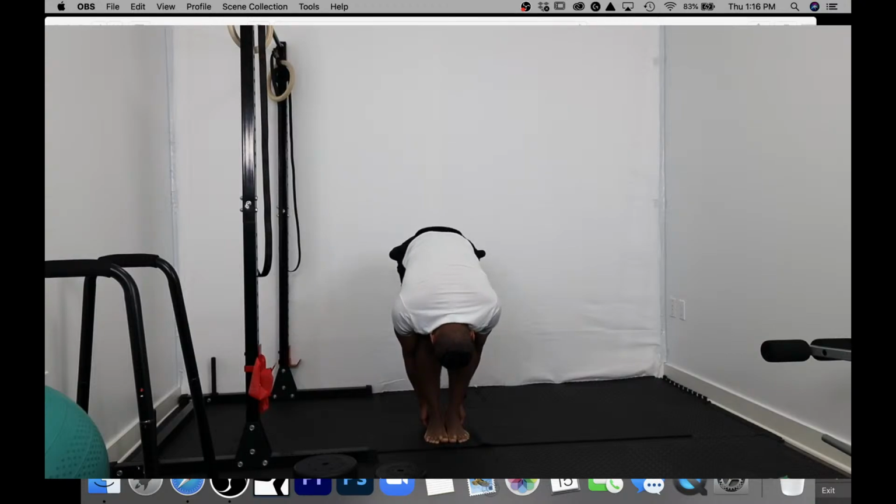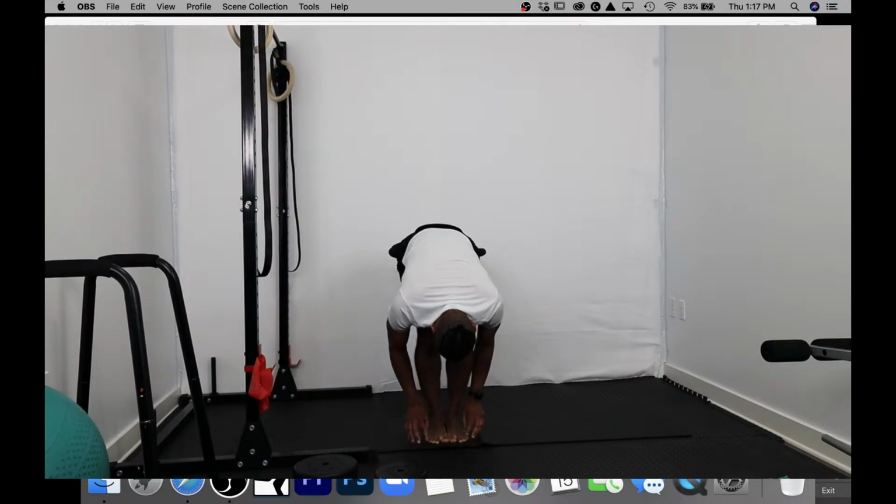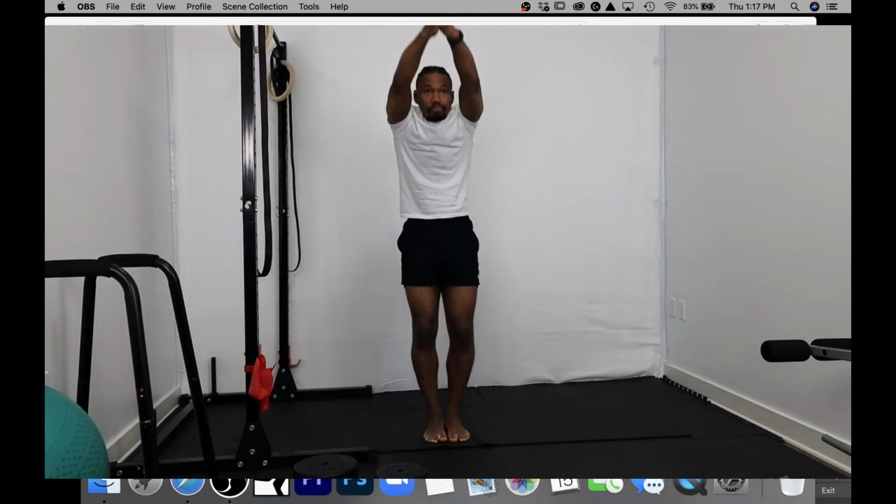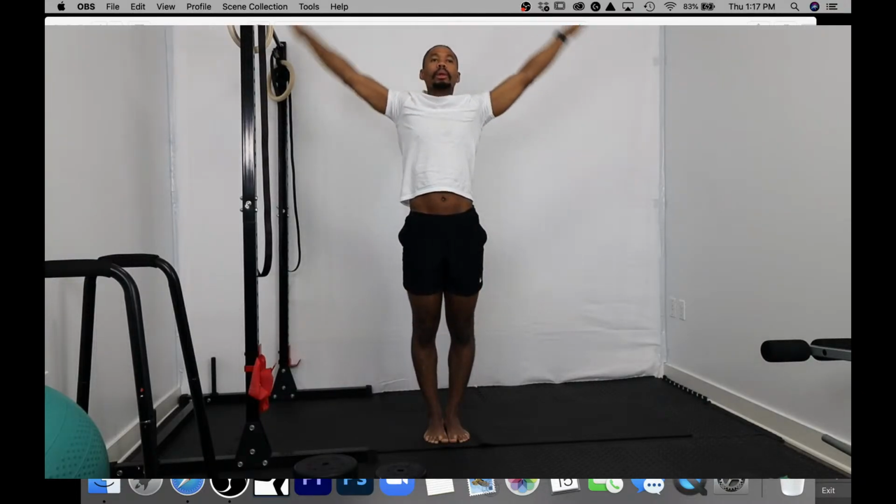Take an inhale, and as you exhale, try to go a little bit deeper. Let your head drop. Let it hang. Try to touch your whole face on your legs below the knees. Let's open up your lower back. Open up your whole entire spine. Open up your legs. You have one more inhale. Go a little deeper and change. Arms and ears together. Inhale. Pull the body up. Good. Exhale. Arms down by your side.